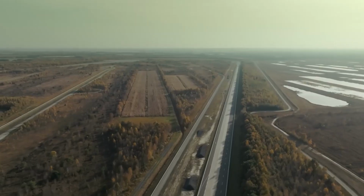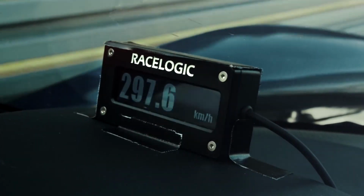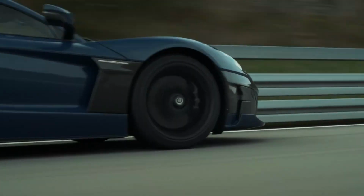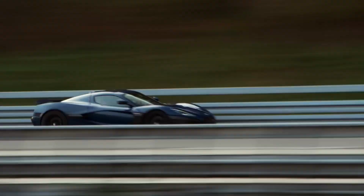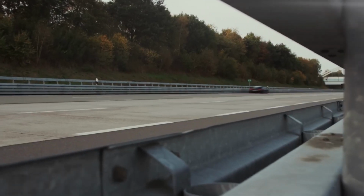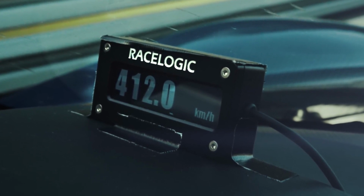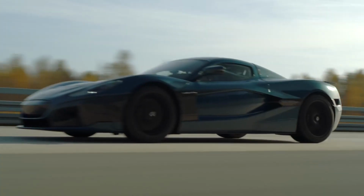Power has increased massively over the original Rimac Concept 1, rising from 1,073 brake horsepower to 1,914 brake horsepower. This, together with 4-wheel drive and sophisticated launch control, results in a 0-100 kmph time of 1.85 seconds. Rimac also claims the 0-100 miles per hour time is barely believable at 4.3 seconds, 186 miles per hour, 300 kmph in 11.8 seconds, a quarter mile time of 9.1 seconds, and a top speed of 258 miles per hour. Rimac claims that the Nevera has a range of 648 kilometers, 403 miles, with its 120 kilowatt-hour battery.